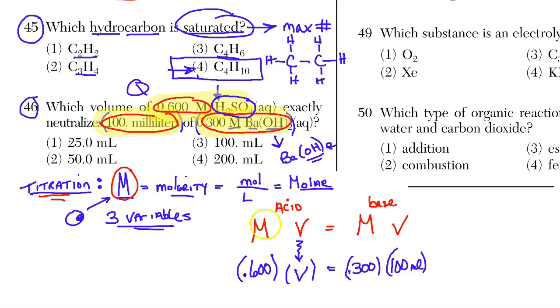What is molarity again? If you do molarity of the acid, isn't it moles over liter? And if we're using liter, and we don't have to for this formula because they'll cancel, but if you put liter here, you can see that molarity times volume, which is really moles over liter, times a liter as a volume. You can see that the liters cancel, and this whole expression equals the moles of the acid. And if you do the same thing with the base, mole over liter, that's what molarity, big M, stands for, times a volume that's a liter, you can see that the liters cancel. What it means is the moles of the acid equals the moles of the base. That's why it works.